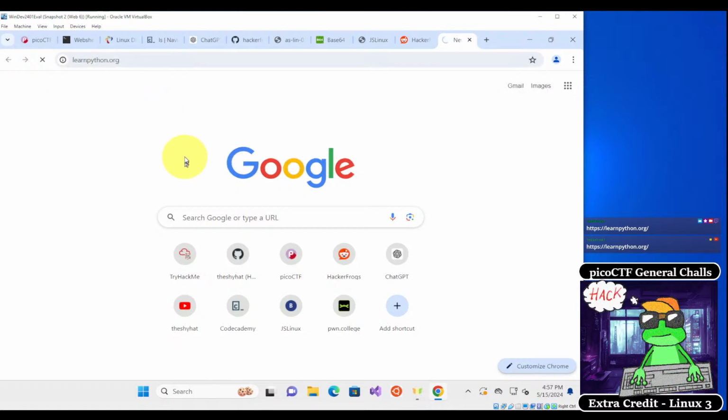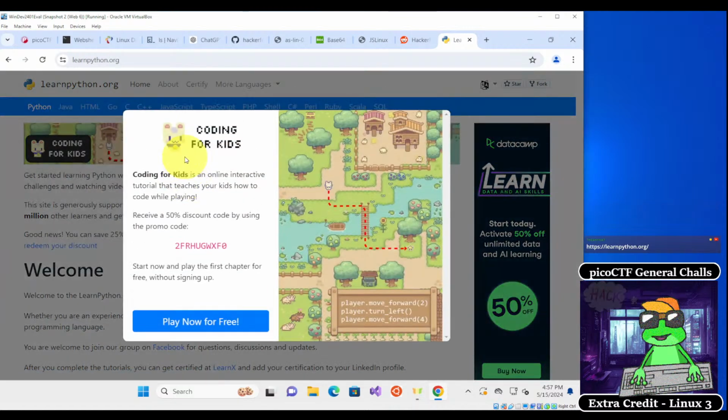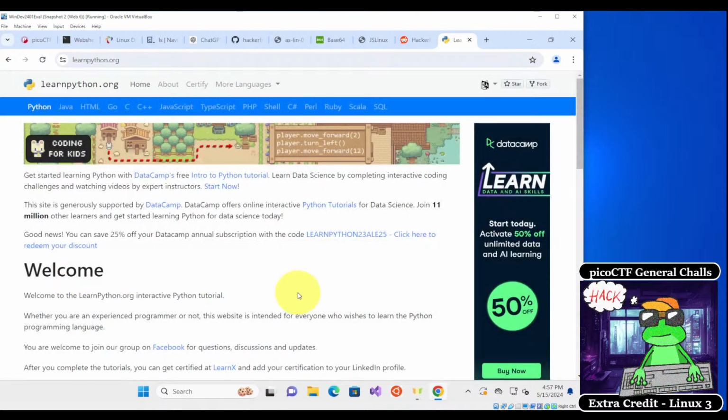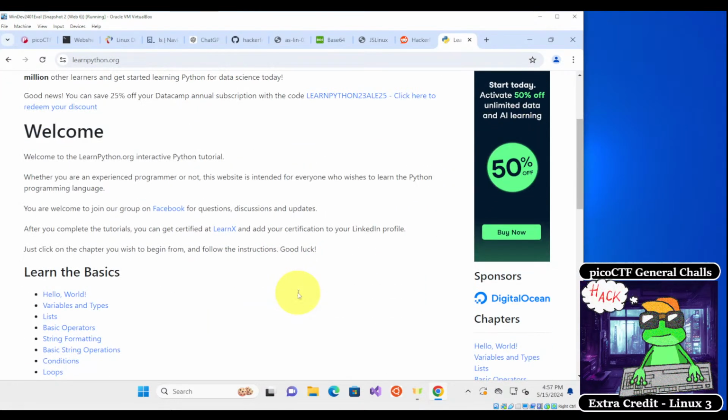Unfortunately, it seems that the web server is not super fast, and they've got a bunch of ads on it. If you just click outside these windows, then you don't need to see all this stuff.